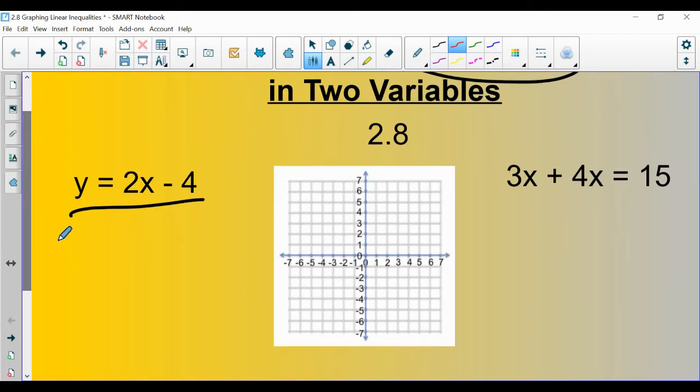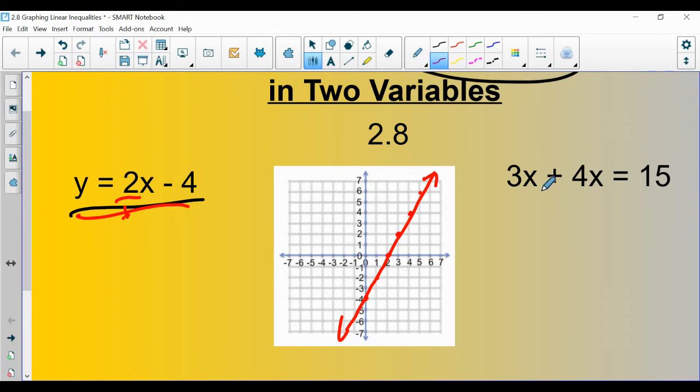Like I said, I just want to make sure that we're good at graphing y equals 2x minus 4 before we move on. If I told you to graph this, you'd go down to negative 4 on the y-axis, which would be right there. That's your y-intercept. And then your slope is 2, which as a fraction is 2 over 1. Remember, slope is rise over run: rise 2, run 1, rise 2, run 1, rise 2, run 1. And this would be our equation, y equals 2x minus 4.